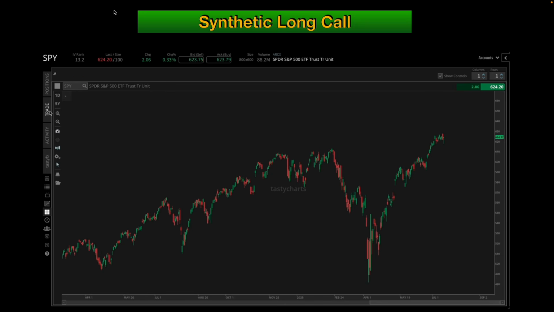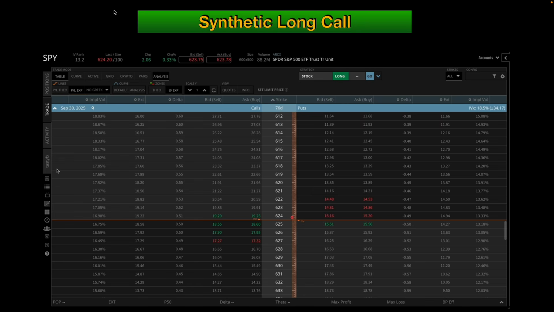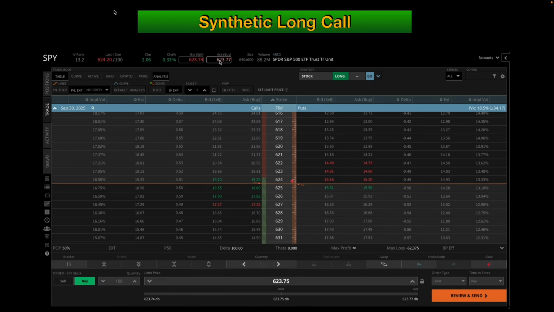And we're going to note that implied volatility is relatively low with an IV rank of 13.2. Now for this example, let's assume I want to buy 100 shares, but I want put protection through the end of the third quarter. We can see that in the September 30th, 2025 quarterly expiration, implied volatility is at about 18.5%. And I'm going to populate buying 100 shares at the market price, as well as buying an at-the-money put. And we can see here that the overall position delta would be positive by 50.92.